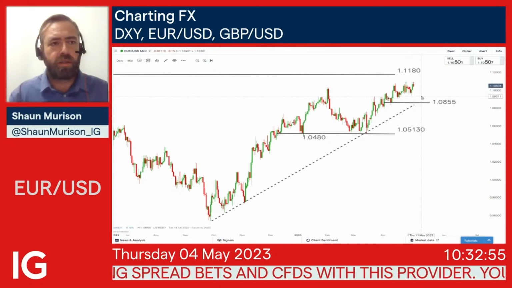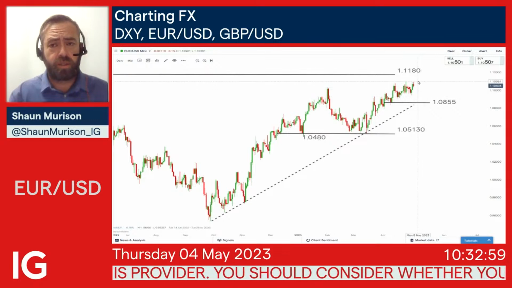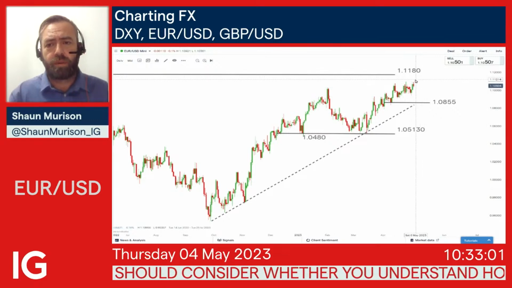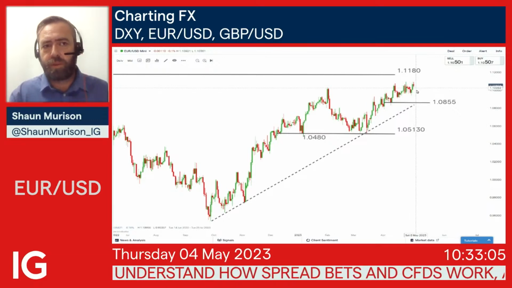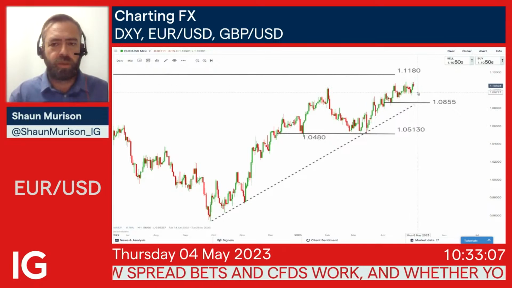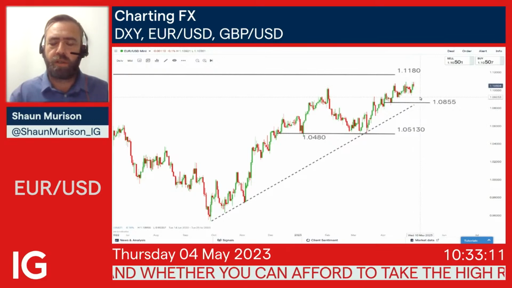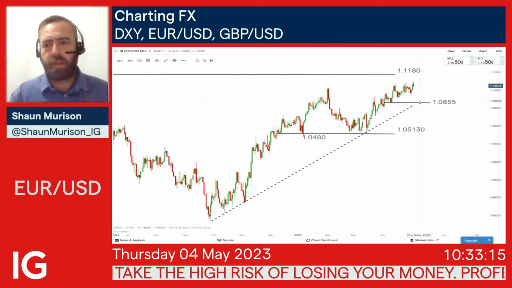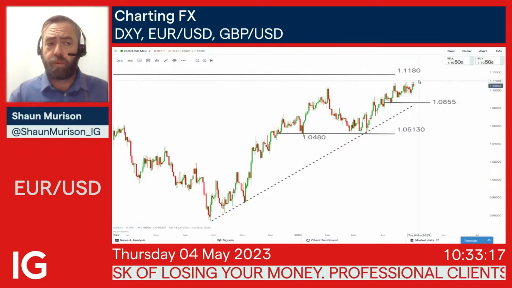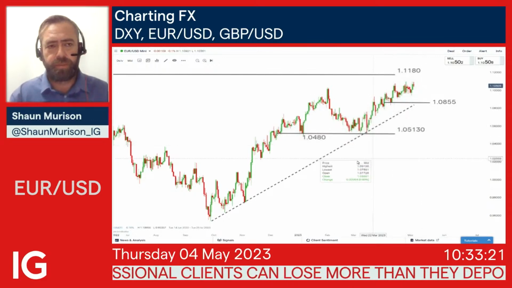So in this situation with the euro dollar, inversely to what we saw in the dollar index, we're looking for either a break of resistance for long entry. You could trail a stop on a 1 or 2 day low. Alternatively, in the event that we do get a pullback from these short-term highs, we'd wait to see where that price ends, and look for a long entry. We're not looking at shorting tops, picking tops in the market right now. We're looking at trading with that longer-term trend, and looking for either a breakout or a pullback to find that opportunity.